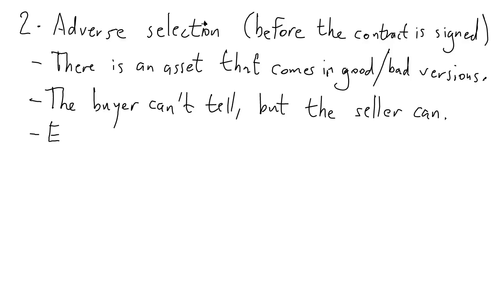What's an example from financial markets? Well, remember earlier I suggested that on and off we may find ourselves talking about the events surrounding the financial crisis from 10, 12 years ago, because it just turns out that a lot of what happened there has to do with adverse selection and moral hazard.